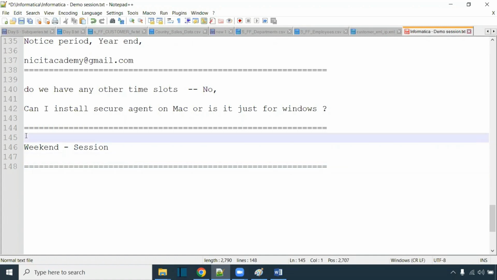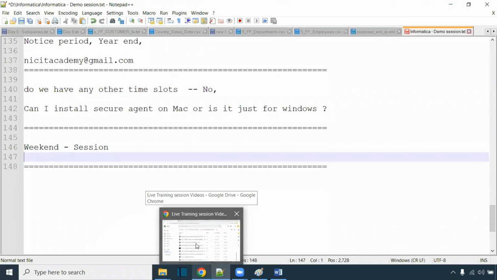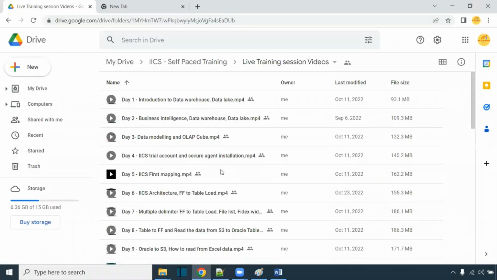Just to learn Informatica PowerCenter, install it on your machine. Learn the basics of Informatica PowerCenter, the transformations, everything from my YouTube videos also. One by one we can learn it, and IICS also parallelly. Okay, so this is a special request, Chandra. If you take a weekend batch, 3 hours on Saturday or 3 hours on Sunday, this also we are okay with.